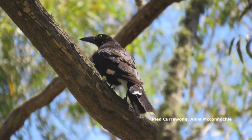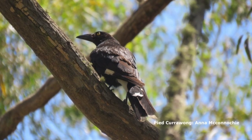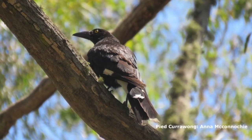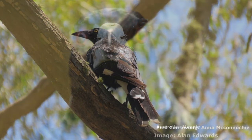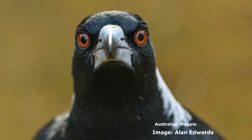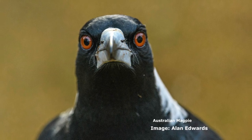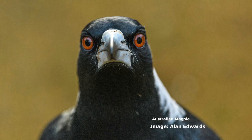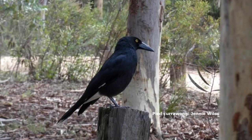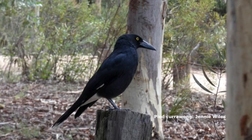If you look at them carefully, you'll see that the magpie's bill is straight and white with a black tip - sort of arrow-shaped. Whereas a currawong has a very large, black, sickle-shaped, heavy-duty bill. It's a pretty scary bill and it does some pretty scary things. The eye in the adult magpie is brown and the eye in the currawong is yellow.